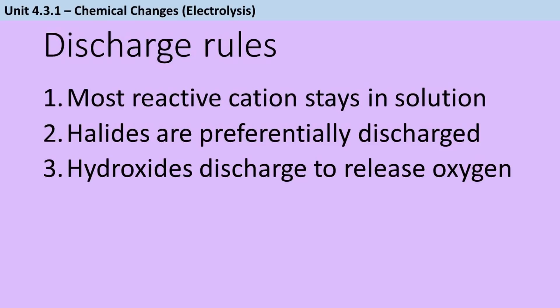Rule number two, if there is a halide ion, it will be discharged. So if you electrolyse sodium chloride solution, you'll have chlorine produced at the negative electrode, because chloride is a halide ion. It's from group seven. If you electrolyse aluminium fluoride solution, then you would produce fluorine at the negative electrode. If you don't have a halide, so if you have a sulfate or a carbonate or a nitrate or a phosphate or whatever else, then the hydroxide ion wins and it will be discharged. So you don't need to know the discharge rules for any anion, except for the halides and hydroxides.